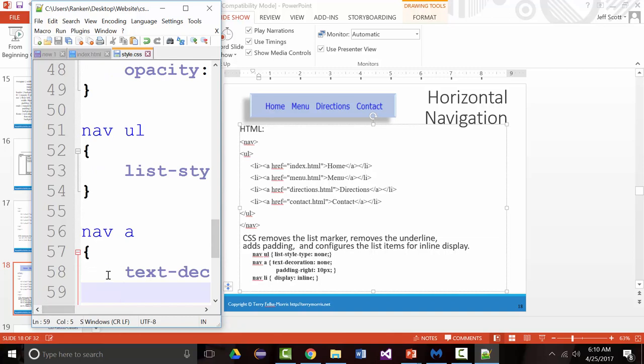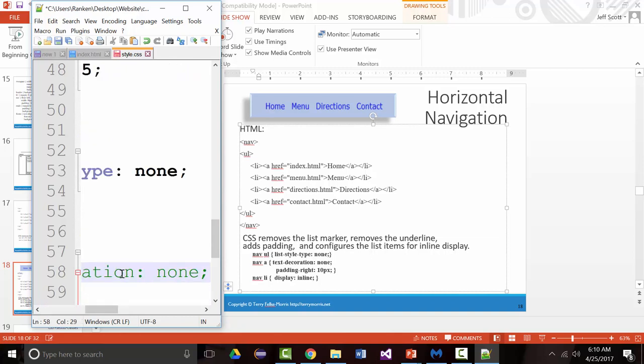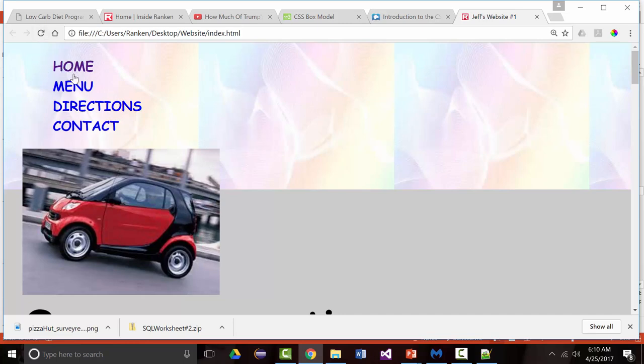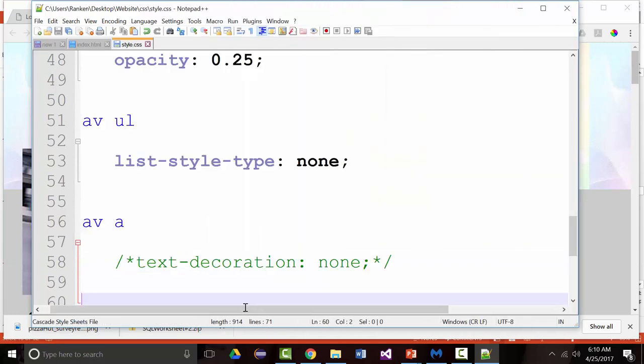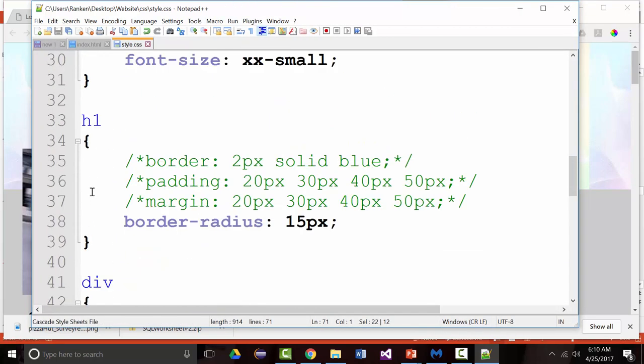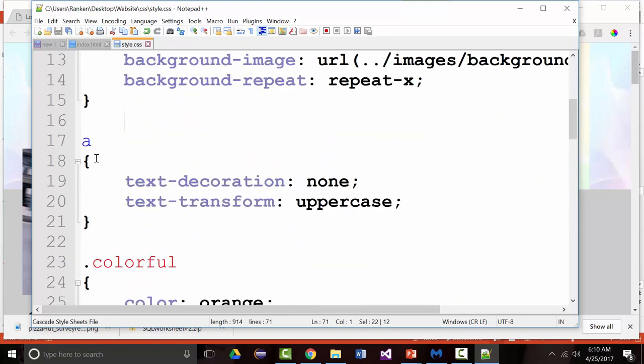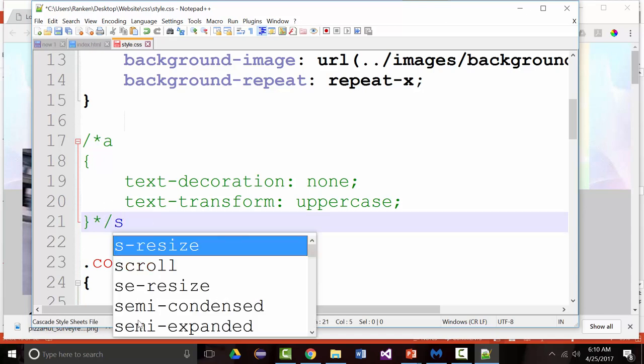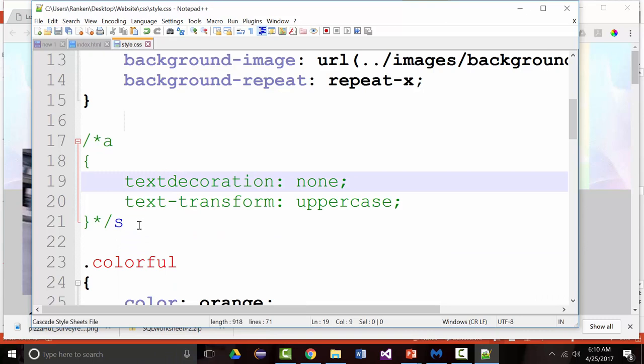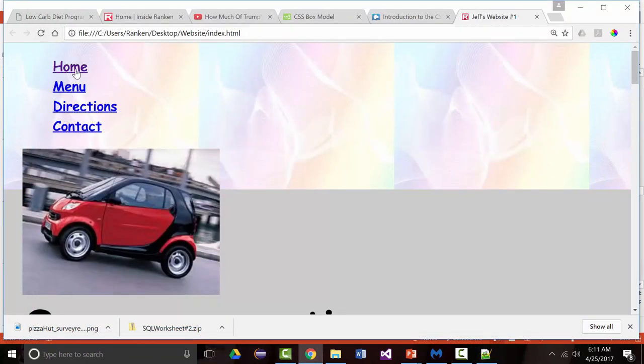Let's go back and let's take this thing we just put in here and comment it out. Save, come back and run this again. Oh, I'm surprised. Because I would have thought we would have still had our underlines, unless we did something earlier in our CSS where we did a text decoration none, which is possible. I'm not sure if we did that or not. There was the text decoration none. That's why we have that. So let's take that and comment that out. All right, this is again what we had put in earlier. So I'm removing that. All right, and now you'll notice we've got the underlines again.